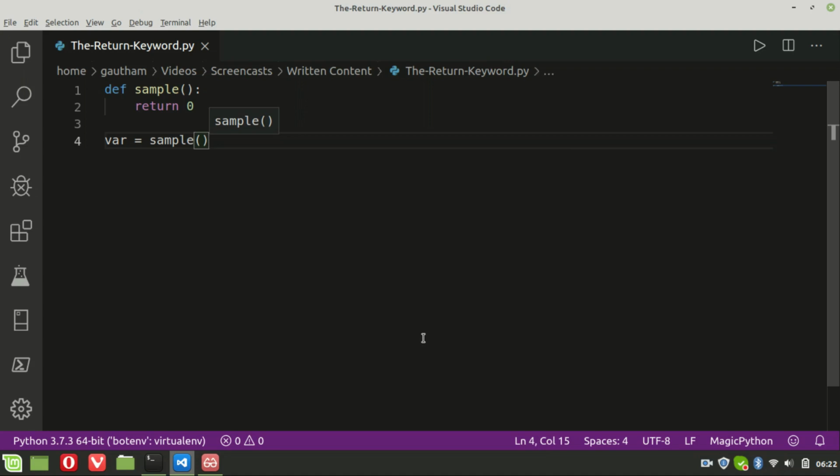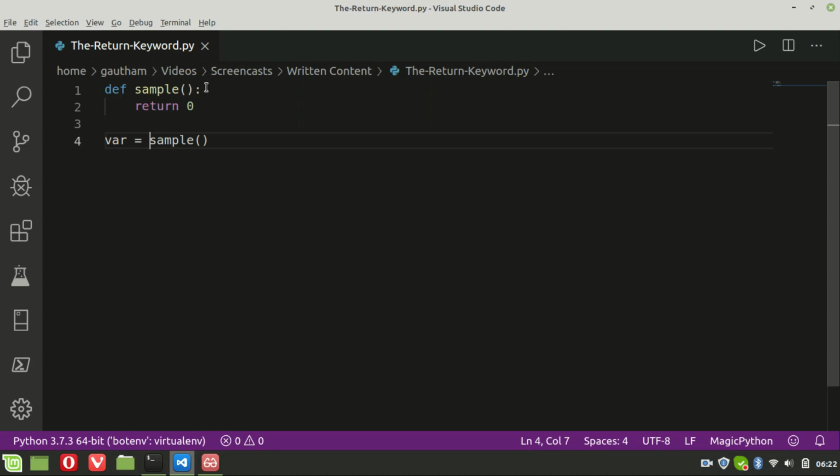So as soon as this program is given to the Python interpreter, it starts executing it from the first line, in a line by line fashion. Alright, so when it comes across this definition, all it does is it saves this line and this line in the memory. Okay, and then it will come to this line, and since for any statement that has an equal to in it, the execution starts happening from right side of the equal to symbol.